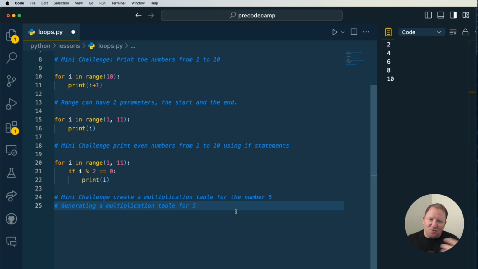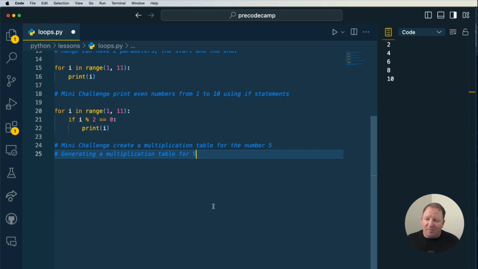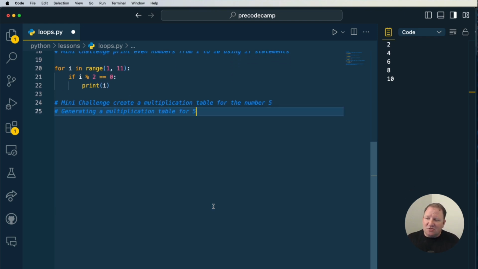And so this is going to reinforce some of the special formatting strings that we saw earlier on in our videos. So again, we've already got some of the groundwork here, but let's go ahead and take this for what it is. Let's go ahead and solve this like a problem solving. So generate the multiplication for the table 5. So I'm going to say something like this. I'm going to say number equals 5, because that's going to be my starting point.